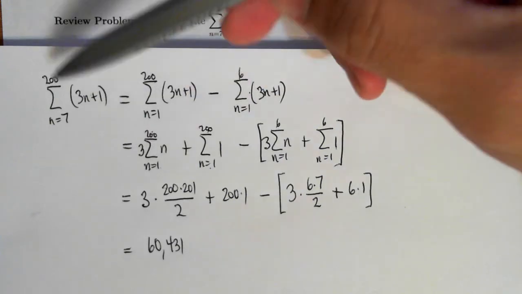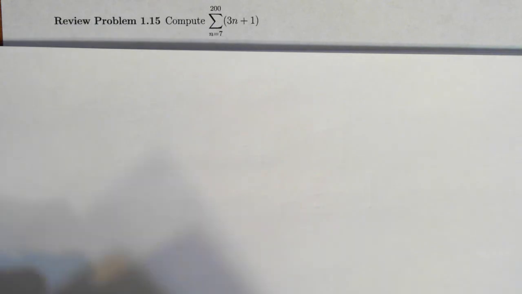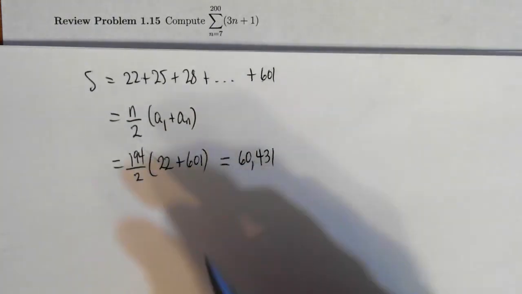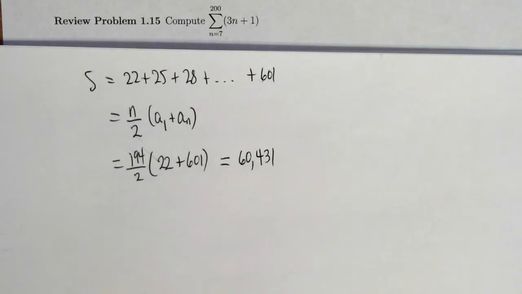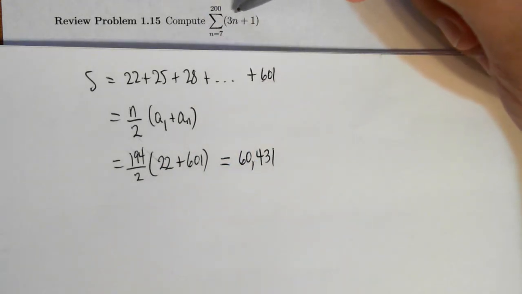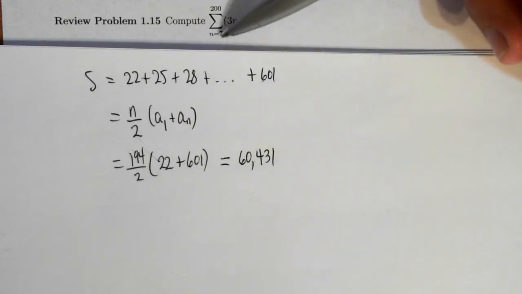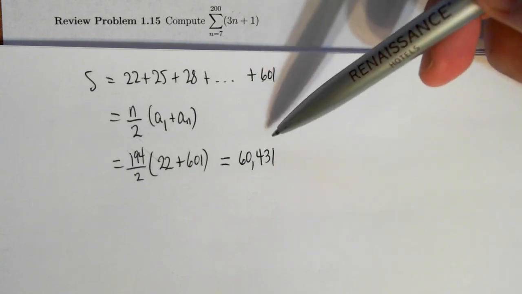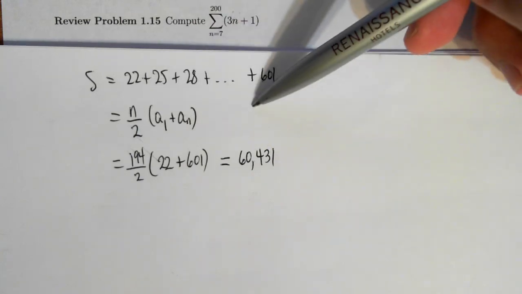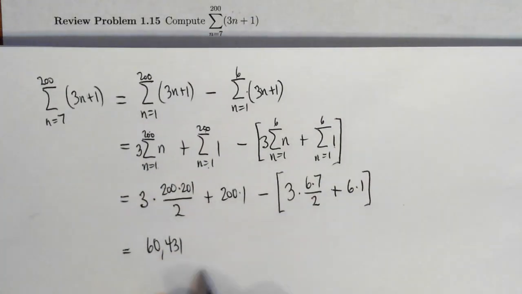Now, the advantage of this technique is that this works even if I have an n squared or an n cubed that would allow me to evaluate something like this. For this particular example, that was not entirely required because starting on 7, the series would still be arithmetic. So because this happened to be an arithmetic sequence or an arithmetic series, it was not necessary to break it up from 1 to 200 and subtract off 1 to 6. I could get at it directly using the formula for an arithmetic sequence. But it was certainly possible to do it this way, and this second technique would work even if the series was not arithmetic.